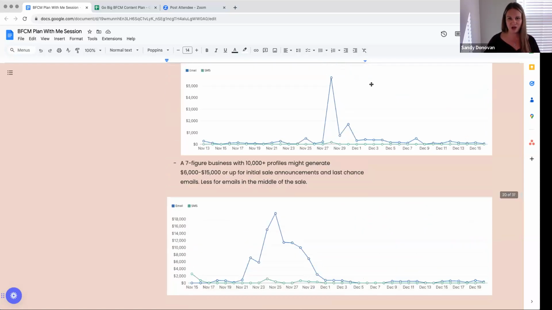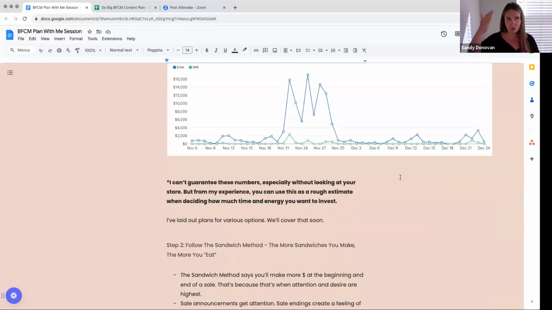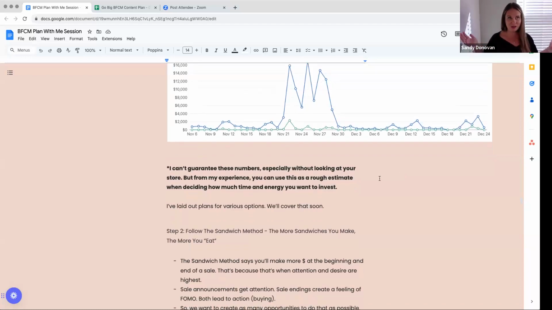But again, if you're small, still significant for you, but we just want to focus on what you can handle and not feel overwhelmed and still make sure you get it implemented and you get those emails out. That's the most important part, because you don't want to commit to this huge plan that stretches you thin and then you get nothing done and Black Friday passes you by. That's what we don't want. So we're going to pick the plan that is right for you.